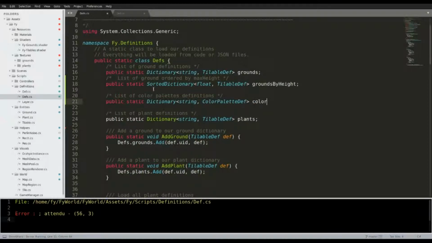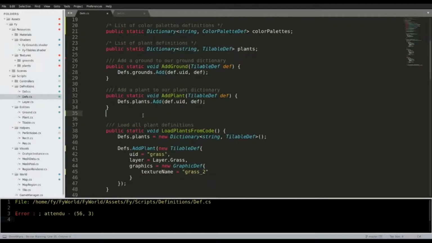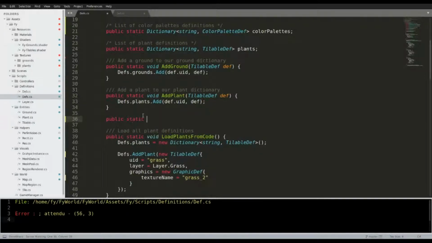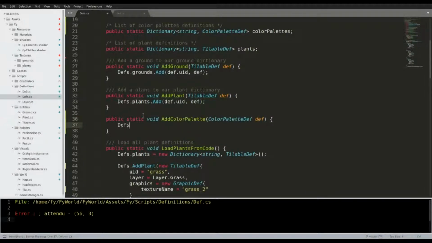Right, let's add a function called... right.